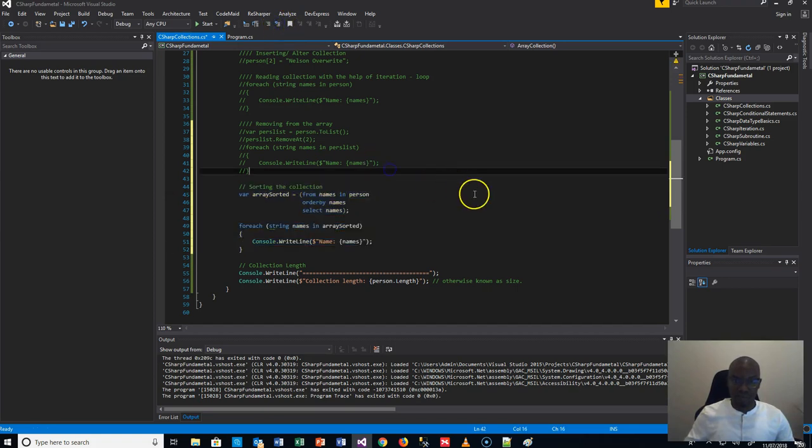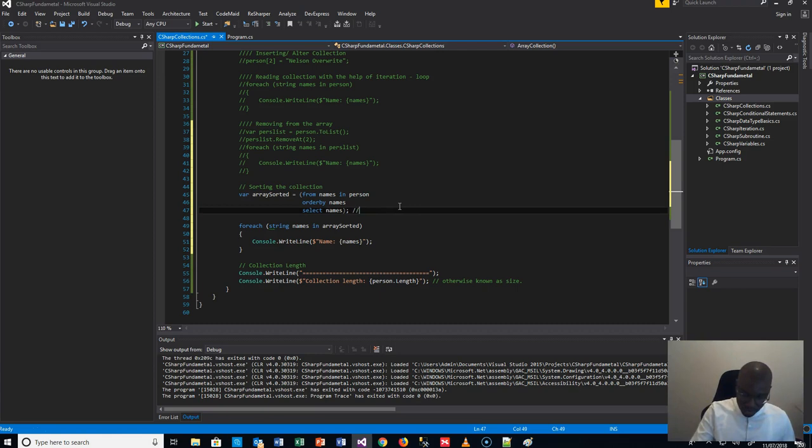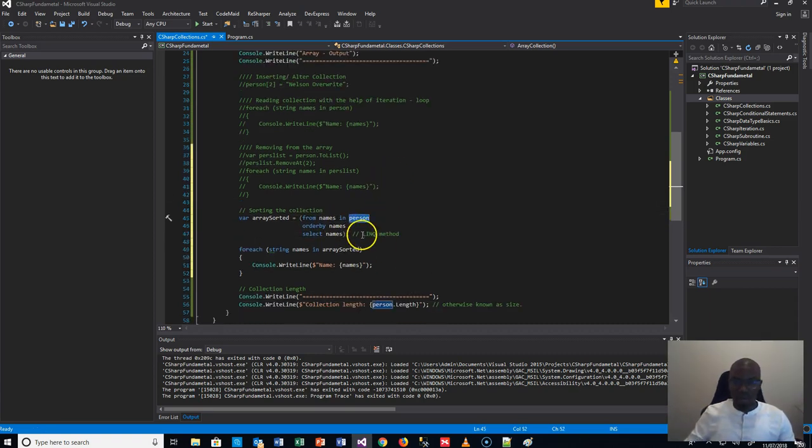Uncommented. If you see, I am using what they call the LINQ method to sort my array. The array here right now is person.